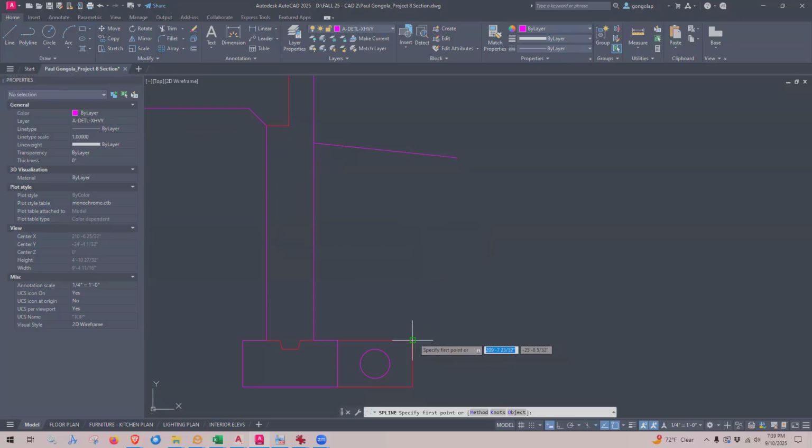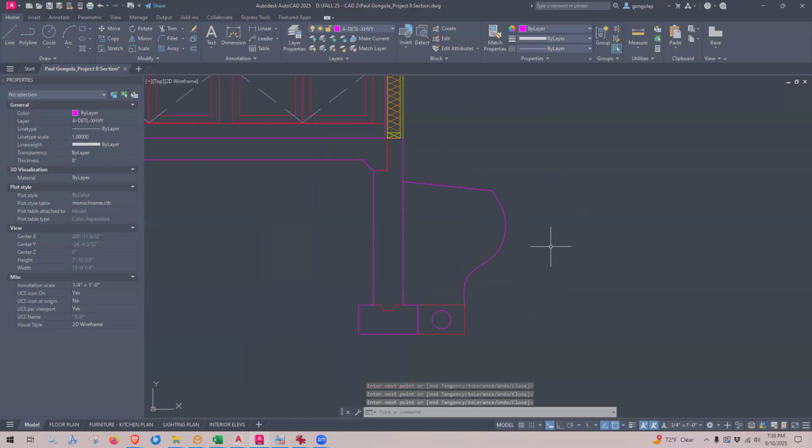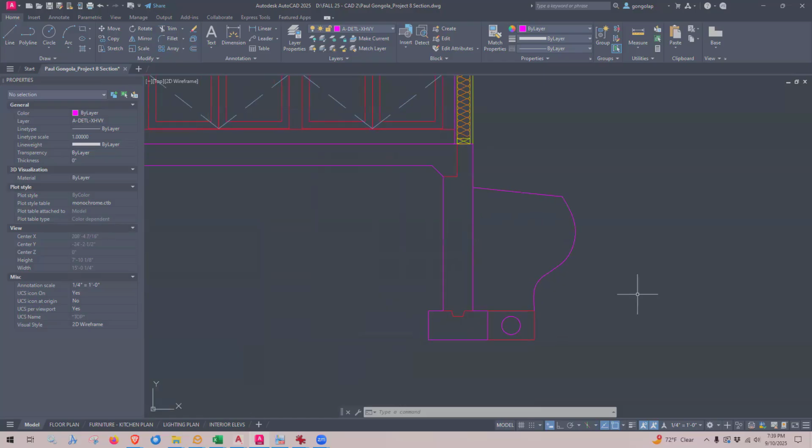So I'm just going to kind of come up, and if you remember, it's just a number of arcs, and I'm just kind of drawing some bulgy thing that looks like that. I'm not being too particular.